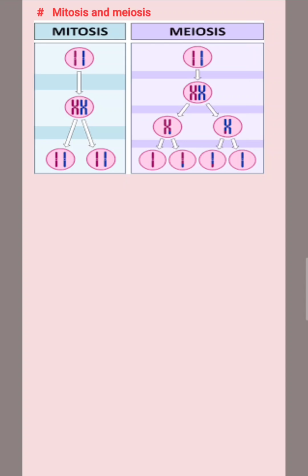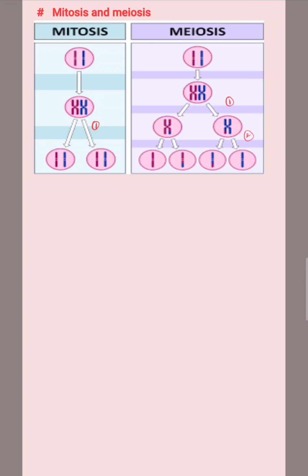You can see mitosis has only one cell division. එක cell division එකයි තියෙන්නේ. cell එක enlarge වෙනවා, division එකයි. But in meiosis there are two cell divisions, දෙකක් වෙනවා. හරිද? Two steps or two divisions.